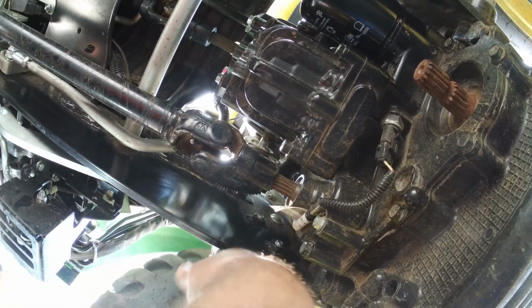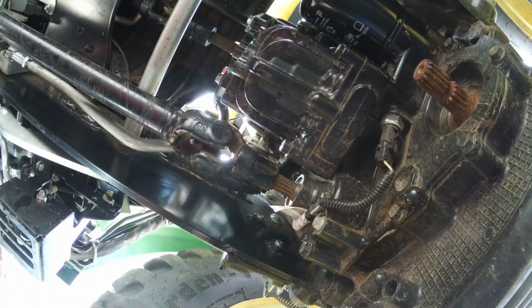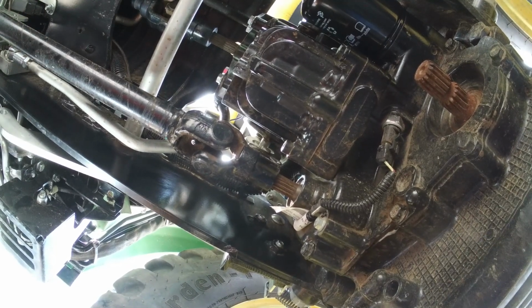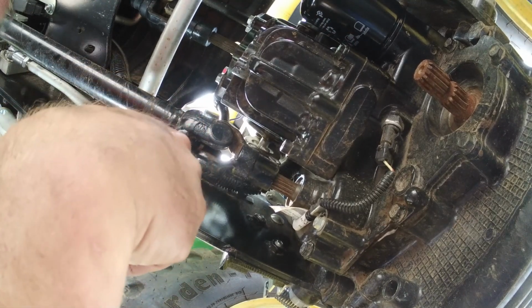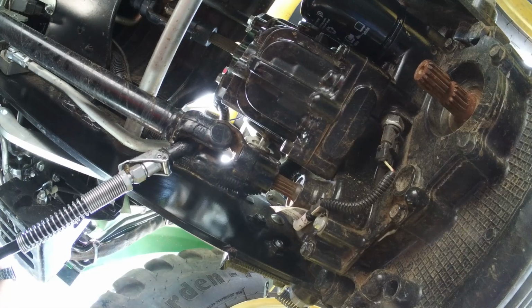Now, if you have a belly mower, you probably already know this, but you also have Zerk fittings in your shaft for your mower. I do not, so I have front and rear drive shaft. And that's it.